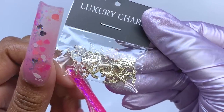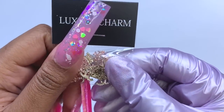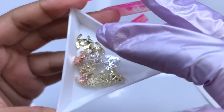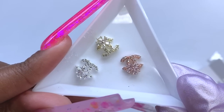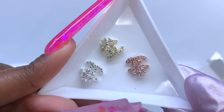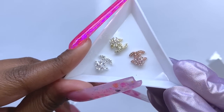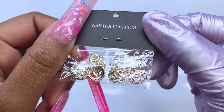So this first item here is some charms and they are some Chanel charms. I really love these on the website and I will go back to the website and put up a screenshot so you can see the price and the actual listing. But I love these because they were super sparkly and I just really love the look of them. Whenever I see Chanel charms on a nail, it just makes it look so nice and luxurious. And then I also love the fact that you do get three different colors within that one packet.